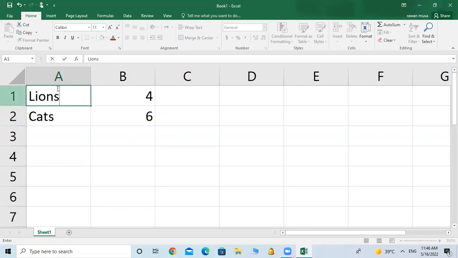Next, for the number, I want you to look at the numbers here. Is this number your age? Is it a birth date? Is it a size? Is it a price? No. This number in Excel, or the spreadsheet, we call it a value. So this is the label. The label is the text or the word, and the number is the value. So here is the label, here is the value. Label, value, label, value.